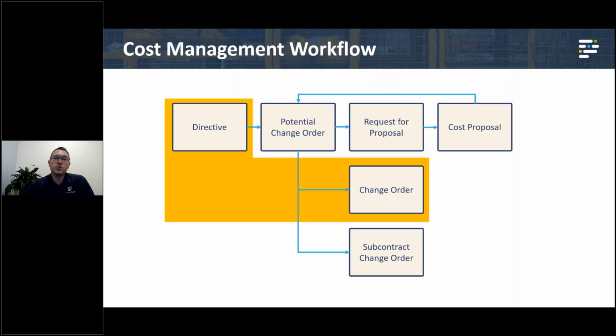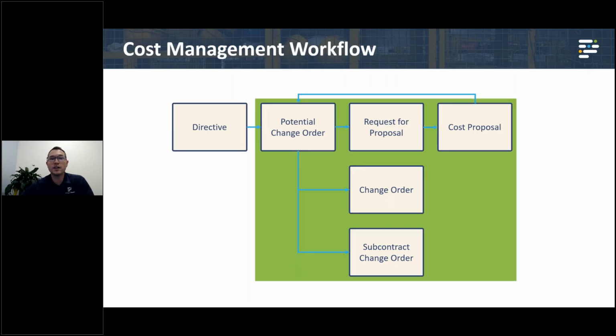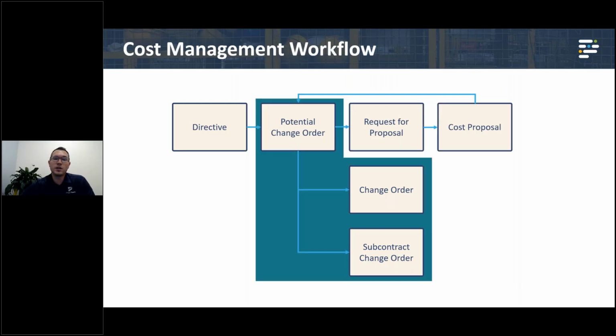You might just be using things like directives and change orders. If I am, let's say, an owner and I'm skipping some of that downstream effect, maybe I'm connected to a general contractor that might be using more of those middle types of documents. Or maybe I'm just a GC and I have a pretty simple process and I'm just doing things like PCOs and change orders. I'm skipping the RFP. Maybe I'm handling that outside of the system or whatever it might be. So you have a lot of options within ProjectTeam.com to manage your change process in any way that you need.